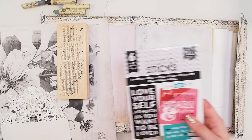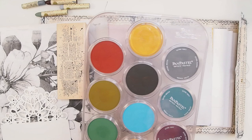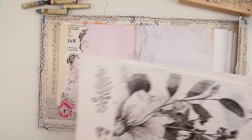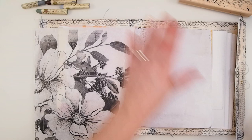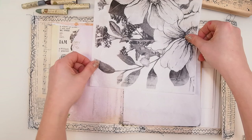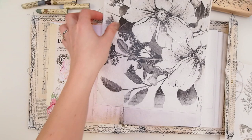I also prepared, just in case, some beautiful oil pastels, and I have pan pastels. Lots of colors, but I have no clue whether we're gonna need them or not. We shall see. I have some sort of vision, as always, a little bit, but you know me, with me things are never so very sure. I had this feeling of building it somewhere here, having maybe that butterfly there. I just feel for some abstract, not so much abstract, a mixture. This is what we're gonna use today.